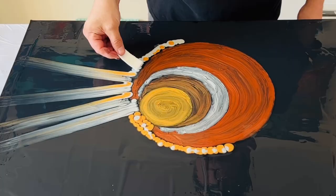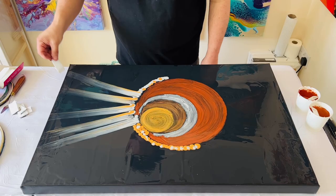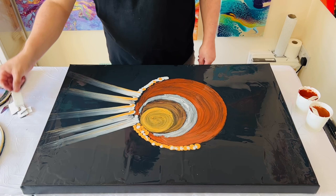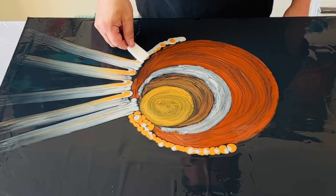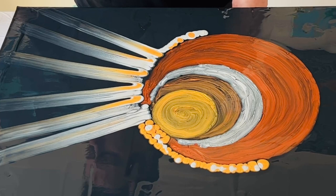And that's almost creating that burst of light. So remember, when you layer the paper on top of the paints, just allow it to gently lay on top, slowly pull it in the direction that you want to, and then lift the paper off.